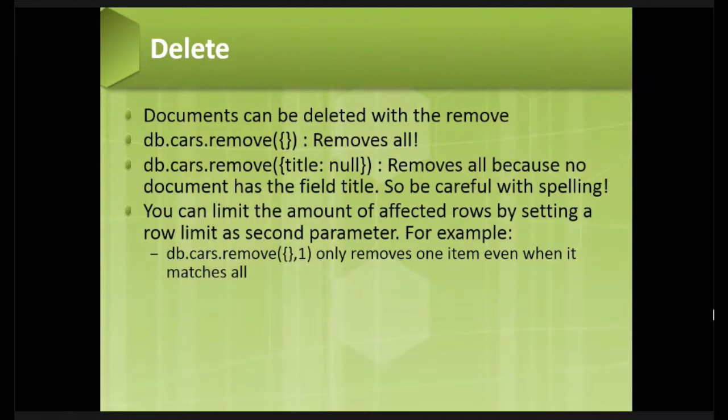And once again, the difference between relational databases and NoSQL databases like MongoDB is the flexible schemas, where you can have any fields. So in this case, we have no records with field title, and we ask it to remove the cars whose title is null. It will remove every single car because no cars have the title field. So you gotta be very careful when you remove. If we type something like remove year 2014, and we put an extra s there, you can have side effects, so you gotta be careful with that. And finally, we can limit the amount removed by specifying a second parameter. For example, in this case, a count of 1, which only removes 1 even if there are more matches.